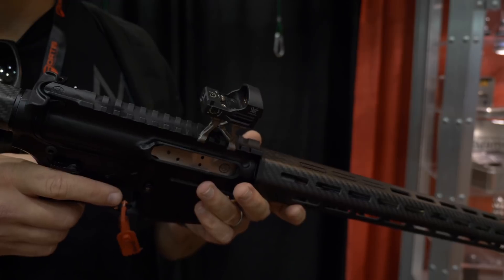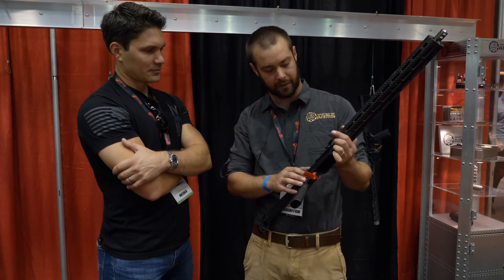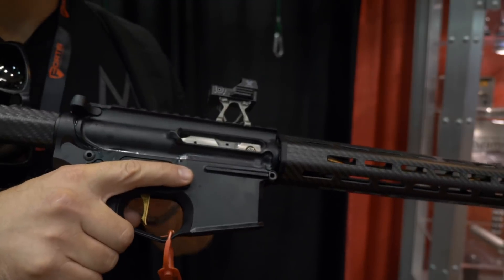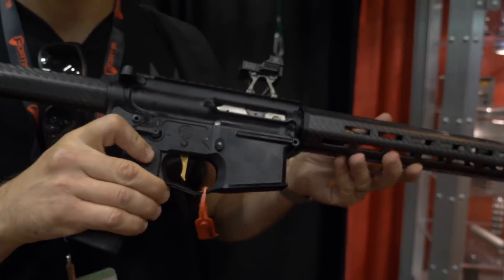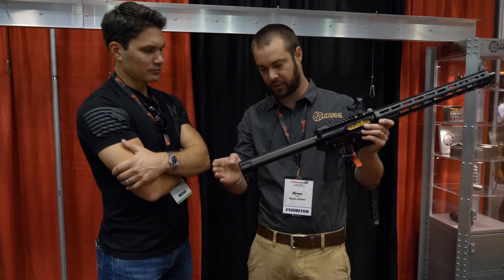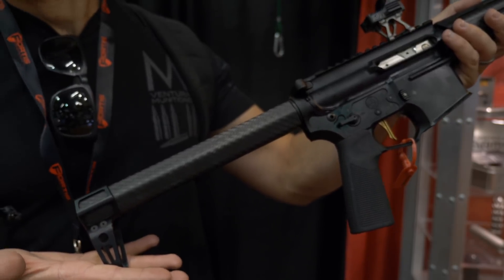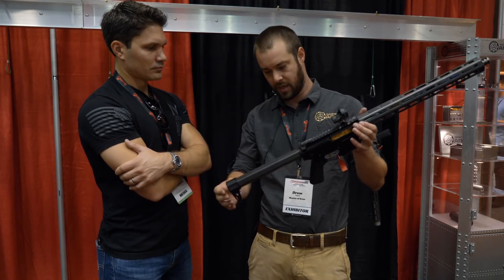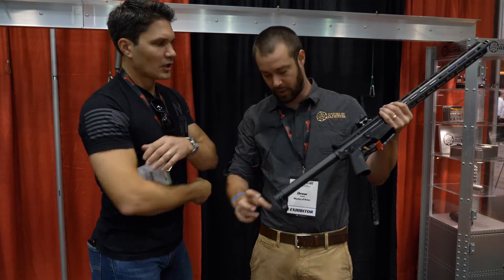The receiver set is Tentalum 7095 — great stuff. It allowed us to go even thinner and lighter. It's one of the lightest receiver sets out there, and as you can see there's no plastic in it and we didn't put a bunch of holes in it that would let dirt and sticks get in. The stock is ours as well — this one is rifle length. We have a carbine length as well and a pistol tube which works with a Gear Head or a couple other vendors. Carbon fiber, super light. I've got M-lock up here so you can put a sling wherever you want.